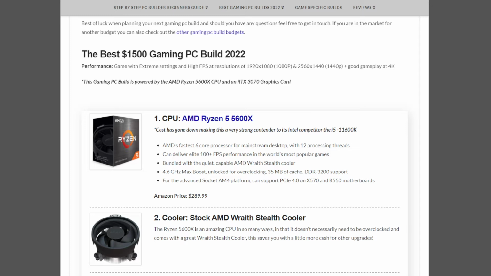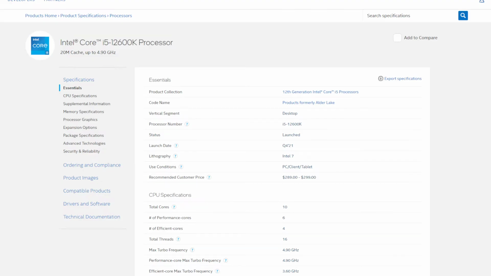With that being said, I just want to touch on the CPU before we move on to the whole build. The CPU included in this one is the AMD Ryzen 5 5600X, a fantastic gaming CPU. But there is a newer Intel one that is a great competitor. So if you have a little more to spend at the end of this and you want a bit of a performance advantage, the Intel Core i5 12600K would be the way to go. Let's get into why.